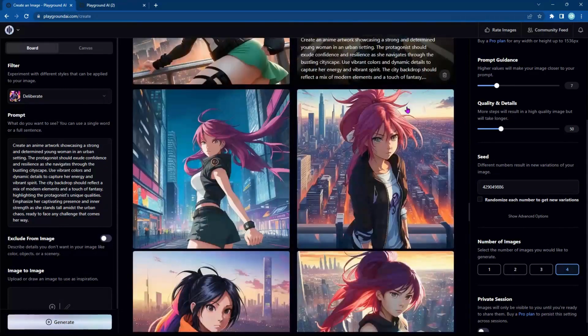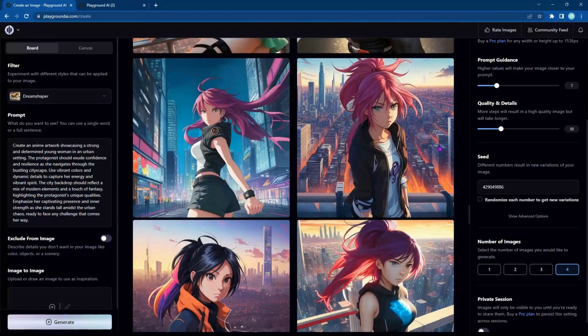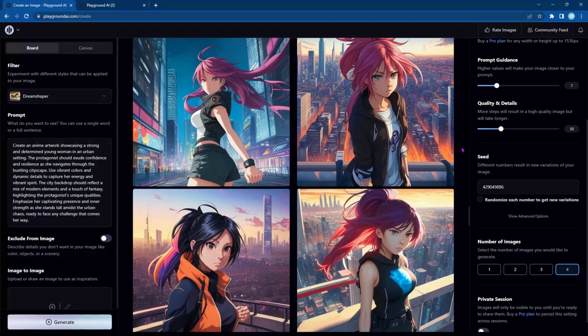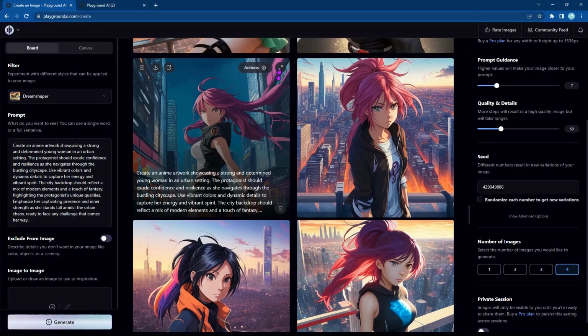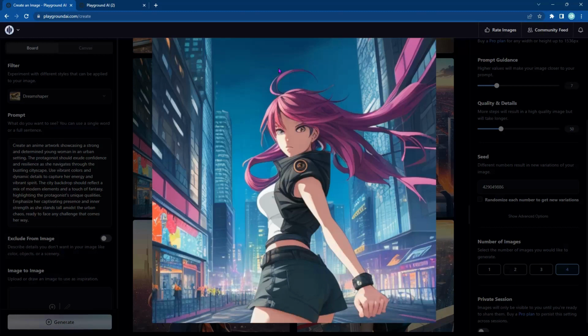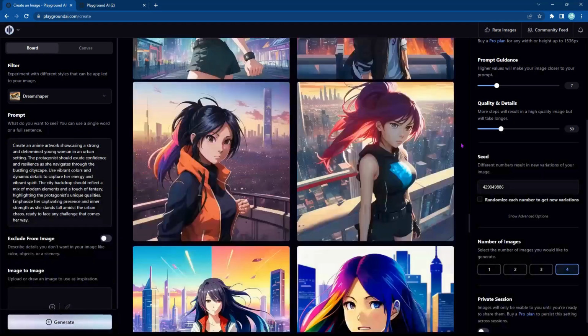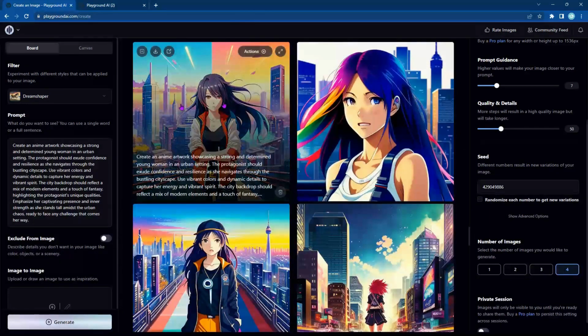So next we're going to look at the Dream Shaper. In terms of the angles and everything, I think the shadows and the world that they create are just as good. Maybe Leonardo is better with backgrounds, but for character poses and the detail of the character here, like the hair and the movement, Playground does have an edge in my eyes, so I would give them that.